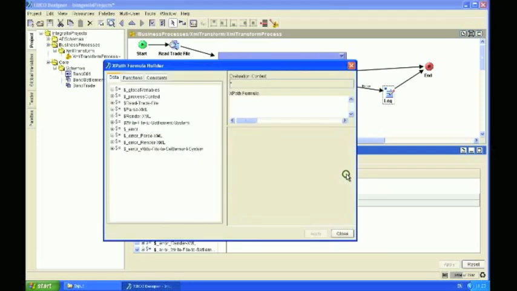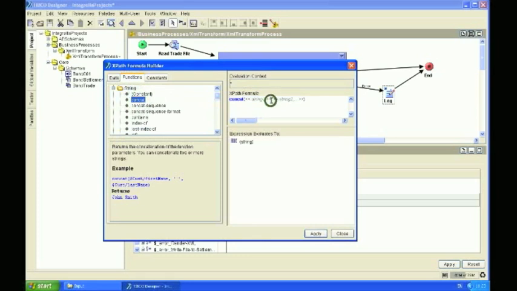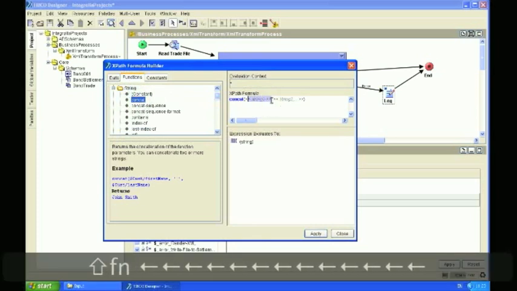So let's set up the message, and to do this we're going to use a string concat function and initially add some basic text.